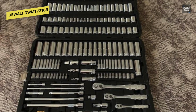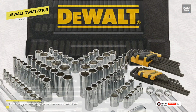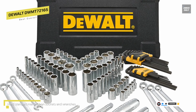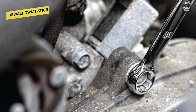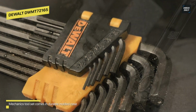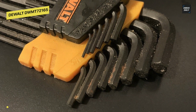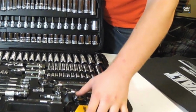It has hard stamped markings on sockets and wrenches to help you identify mechanical tools. You will also receive a knurled ring for added control when handling sockets. This kit includes 1/4 inch, 3/8 inch, and 1/2 inch SAE, with metric sockets, ratchets, extensions, universal joints, torque bits, hex bits, combination wrenches, and hex keys, so chances are you'll find what you're looking for. Finally, the primary ratchet, which can be used with any of the sockets included in the set, is the set's standout feature here.